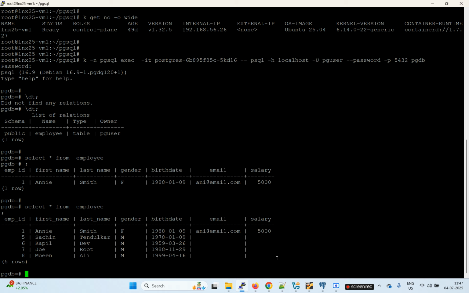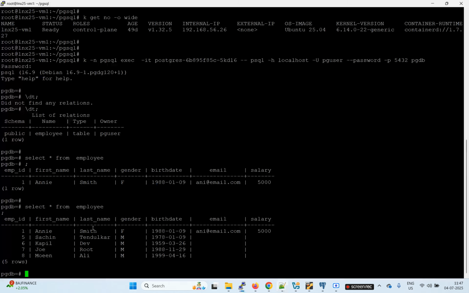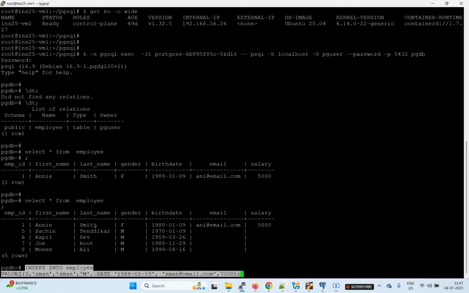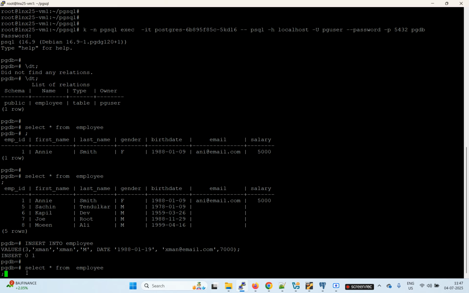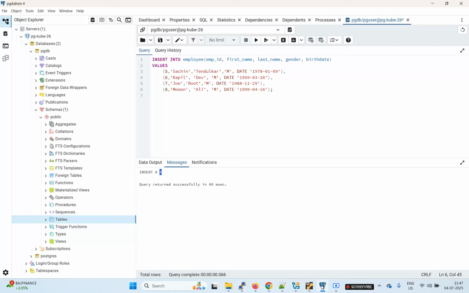Okay, so similarly, suppose I want to insert one record having employee id 3 or something, then let me use this command. Here from the command line, I'm going to insert the record number 3, that is the employee id 3. Let me see. Now one record is created. Let me fetch this record. You can see the latest record is inserted there, and from the UI itself, hopefully we'll get those records also.